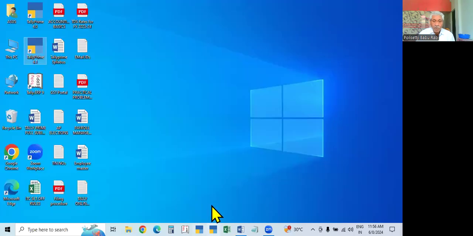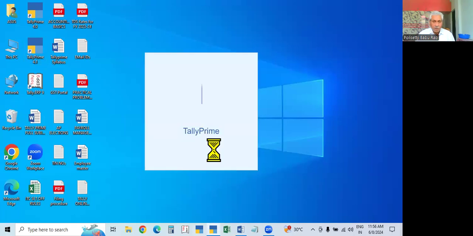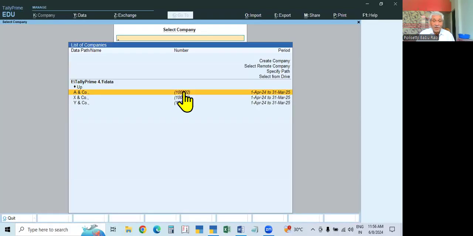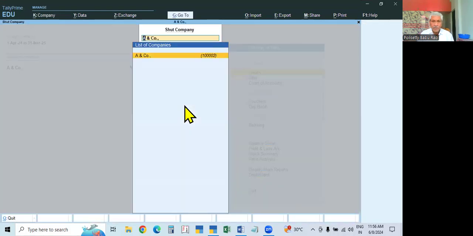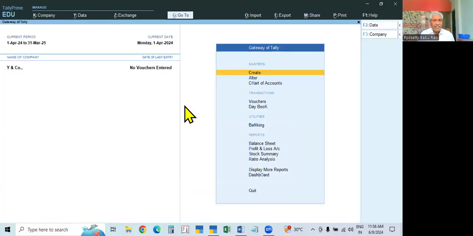Now you see. Now no company will load by default. No company will load by default. See if you open this. You open this. Automatically it will go to the select the company page. So you're going to select the company page because the default loading we specified no. That's it, no default loading. So directly here, whatever company you want, you can select. If you want to this one, you can select this one, or if you want this one, you can select this one. Like that, whatever company you want, you can select.